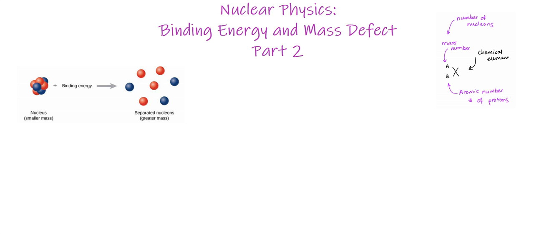Here we're going to be looking at binding energy and mass defect, which is arguably the most famous equation in all of science, particularly physics, E equals mc squared. And we're going to see why it should probably be E equals delta mc squared if we want to be technical. So we're going to leave this up here in the top left corner to keep a target of what we're actually trying to do here.